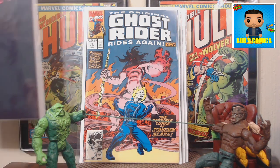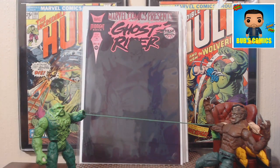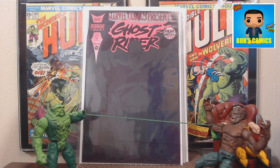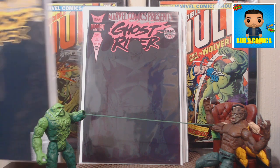Here is Ghost Rider number 143. So this is Marvel Comics Presents number 143. Really nothing spectacular about these, except I was probably gonna let these go. But since I've been collecting all the other Marvel Comics Presents, mostly the ones with Wolverine in the title, I figure why not collect these too while I'm at it, and I'll probably end up with that complete run. Which is nice because they're nice pick up and put down kind of reads. Even though they have a couple of ongoing stories through them, they also have a couple of shorter stories, just a couple pages long, which are always pretty neat.